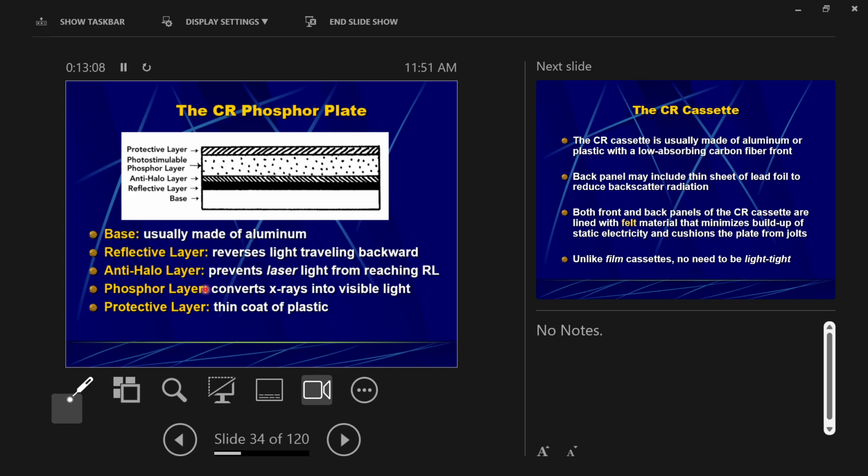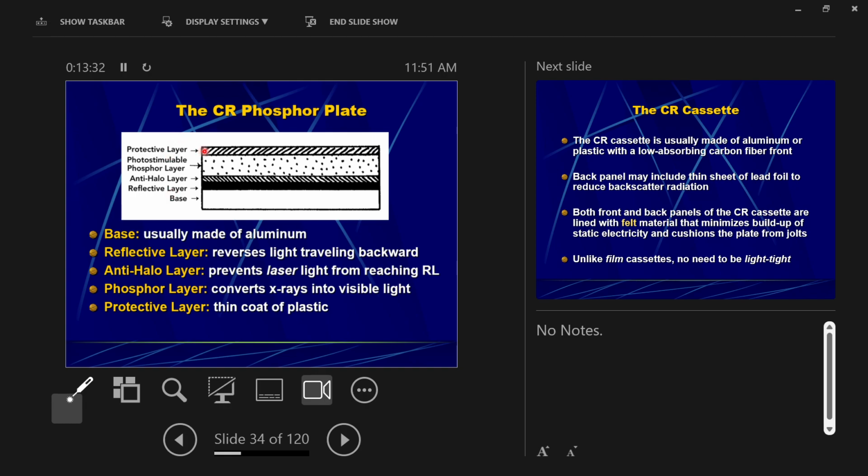Remember, the conservation of energy says energy is not created or destroyed. When we make an exposure, the phosphor layer holds on to the energy that the X-ray beam gave it. It's not stored there indefinitely, but it's stored there until we get the plate to the processor.